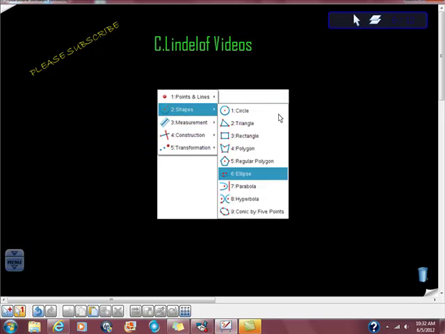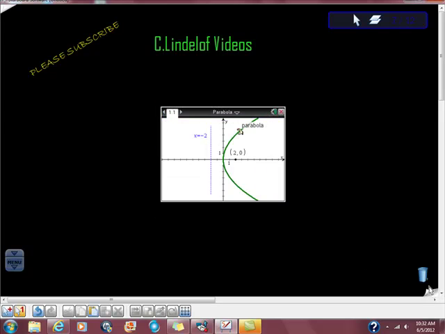Look at all the stuff that you are now able to graph much more easily. So circles, triangles, rectangles, polygon, regular polygon, ellipse, parabola, hyperbola, and a conic by 5 points. Awesome. Really, really good. Here's the thing. Many of you know I teach calculus, and one of the things that sometimes I want to be able to do is show my students an interval, but I can't show them what the boundary is because I can't draw a vertical line. Finally able to draw a vertical line. Good job, TI. Really happy about that.